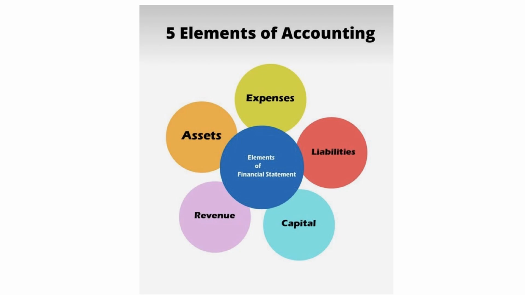Greetings, comrades. The 5 elements of accounting is basically the components of 2 key financial statements. Our income statement, where we report our revenue less expenses and a consequential net profit, and then the balance sheet with the assets on one side and the liabilities and owner's equity, the claims on those assets, on the other side.